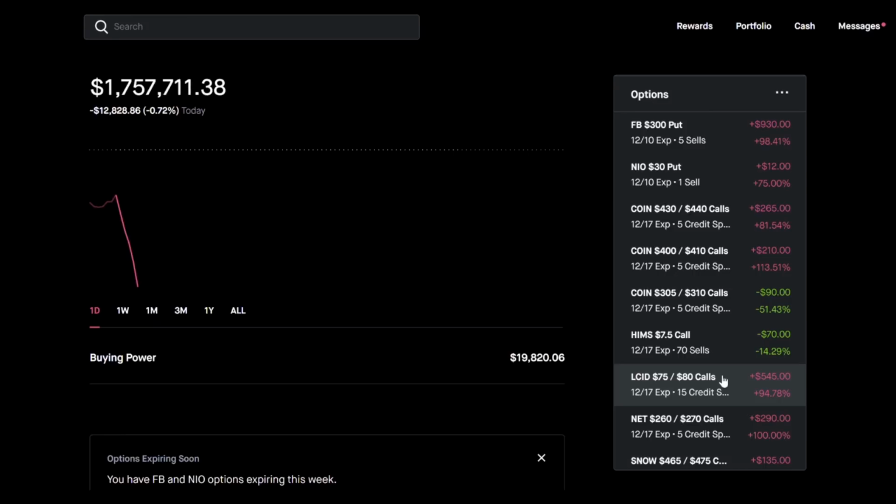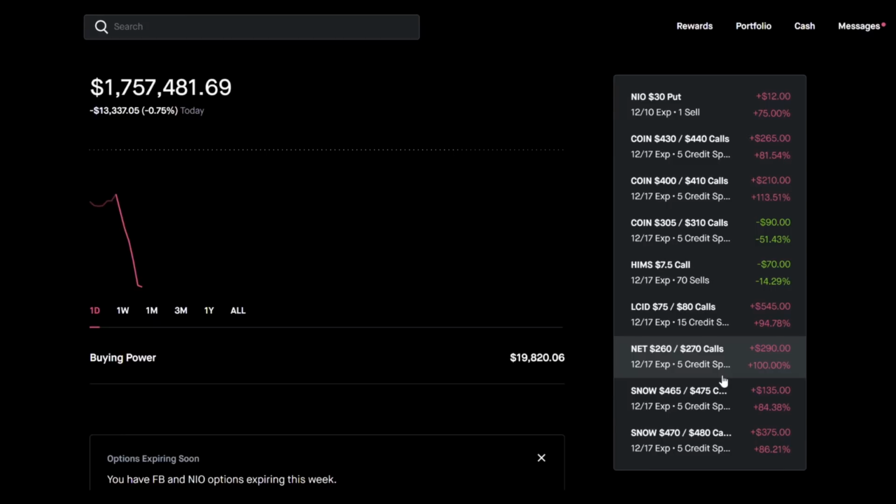Now, the first thing that you really need to do if you're going to be buying a call option is that you need to pick a stock that you think can rise. That's the real assumption here, okay? You need a stock to go up because a call option is essentially giving you the right to buy 100 shares, but not the obligation to buy 100 shares. This is a bullish strategy, and in fact, you can take profit on the call option anytime you wish. You don't actually have to hold it up until expiration.